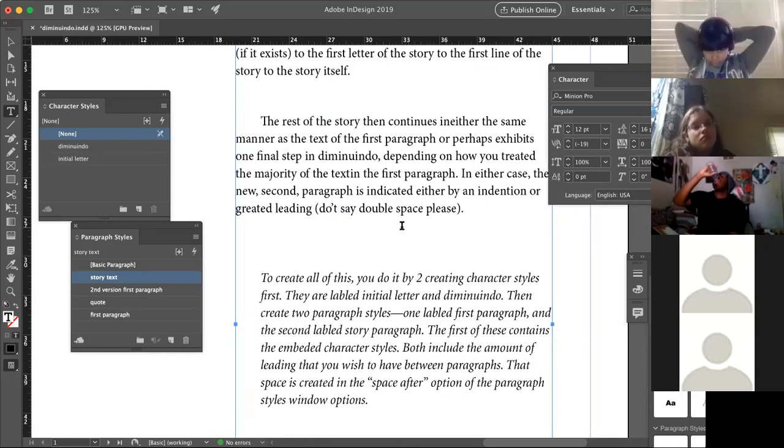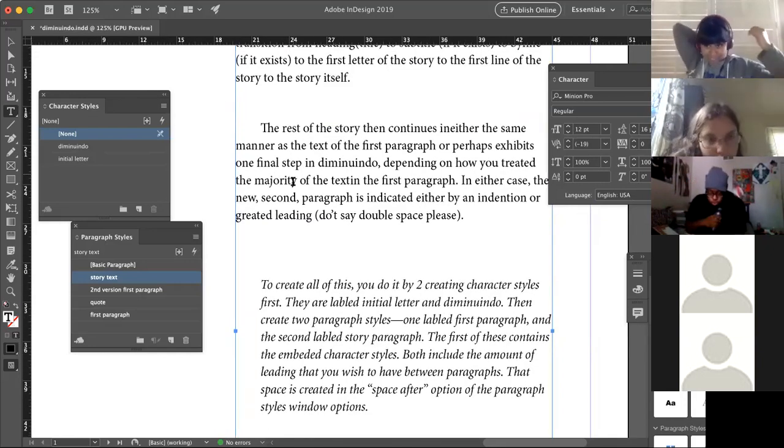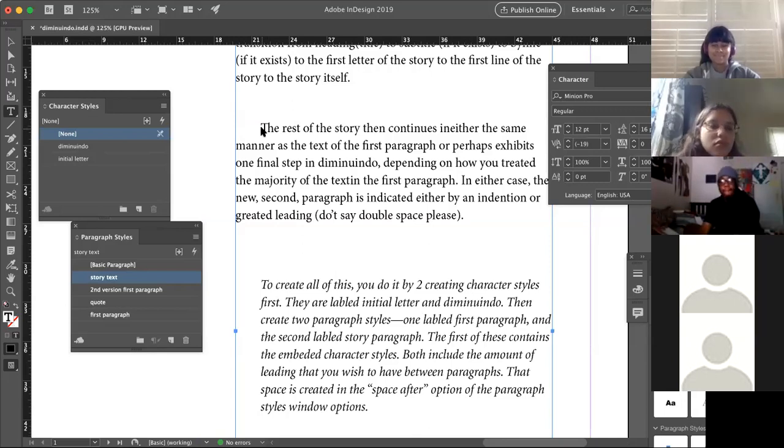Okay, so first of all, since we've applied it in two different ways here, let's look at the difference. So this one is just the first line of the paragraph is indented. We're used to seeing that as a way to indicate a new paragraph, right? We've seen that a million times. So that is the resulting look when we click first line indent only.